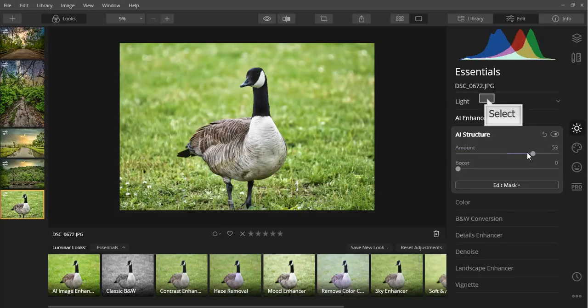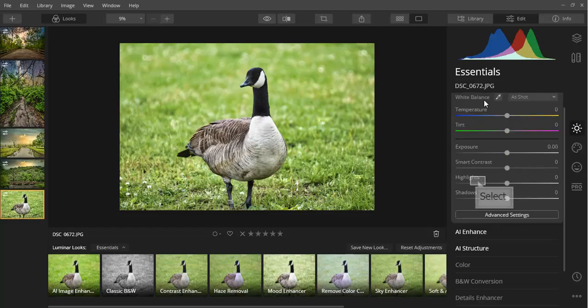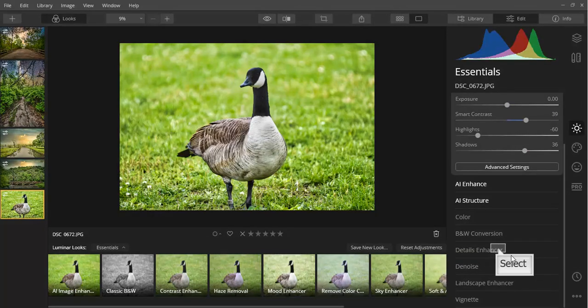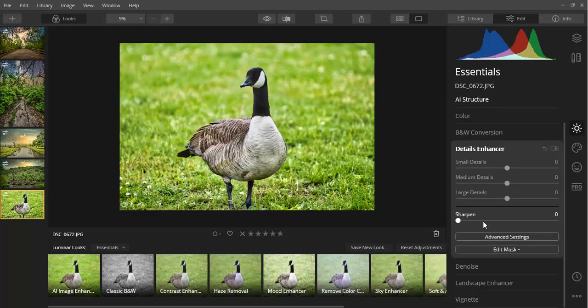Okay, now we're kind of getting there. Let's crank down these highlights. Let's crank up these shadows a little bit. Let's put some contrast into this. And yeah, there's not a lot to edit on this, to be honest. Sharpen it up a little bit. And he's nice and sharp.